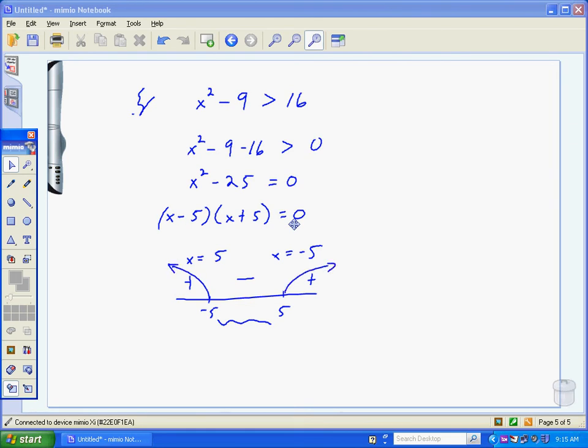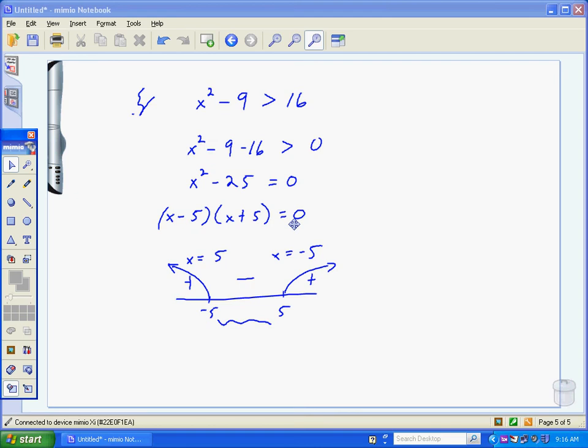Now, imagine this graph opened down, like this was a negative. If it opened down, this would have to say less than, right? So it depends on this. The sign on these ones doesn't tell if it's a splitter or betweener, like in absolute values. This here depends on where your signs are, whether it's a splitter or betweener. It just so happens when the graph opens up like these ones, that's what happens.